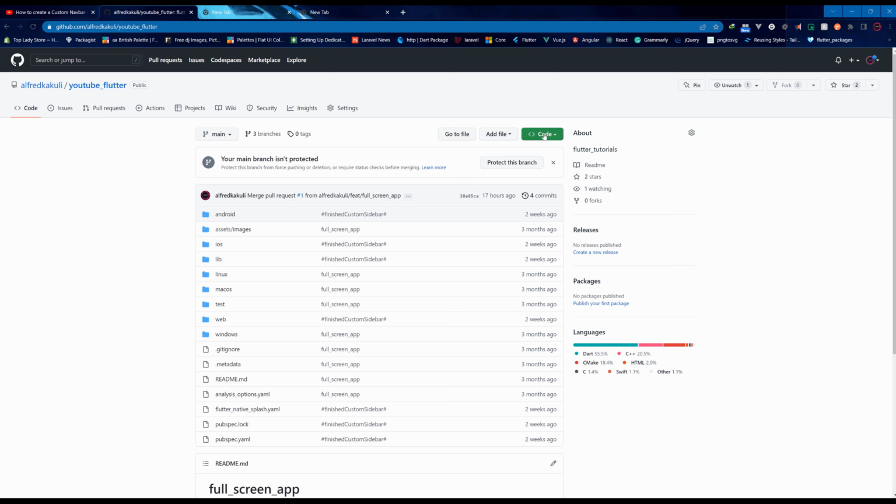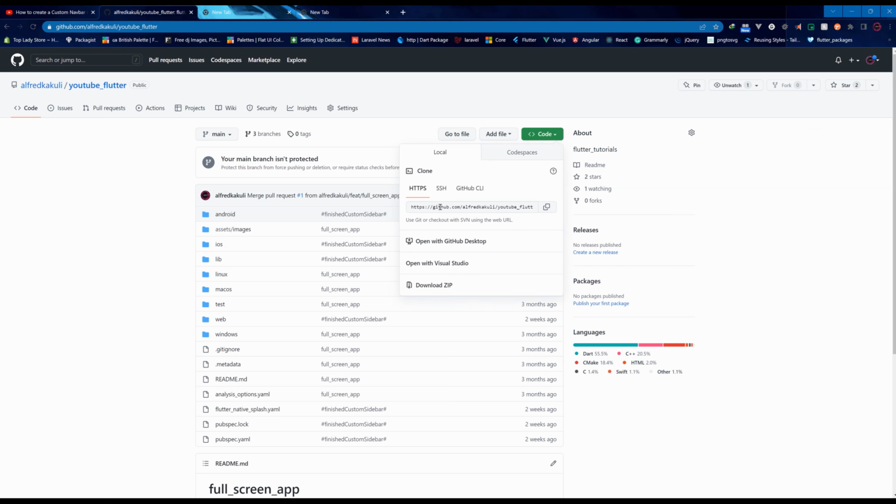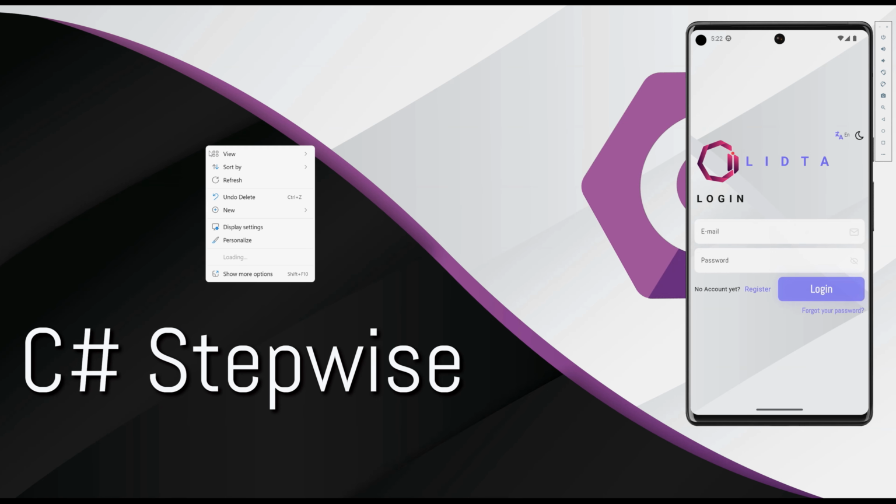I'm going to go to this button here, and I already have the link to this repository here. If you already have Git configured on your machine, please go ahead and clone the project. If you do not have Git configured on your machine, then go ahead and download a zip file to your machine, then extract it to your desired location. All right, and for me, I already have Git configured, so I'm going to go ahead and copy the HTTPS link here. After copying that link, I'll go ahead on my desktop here.